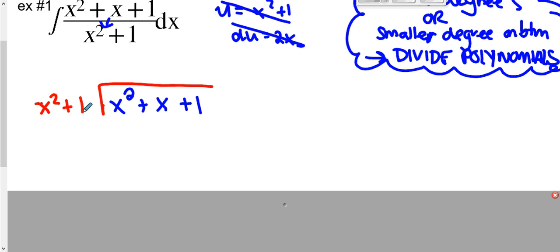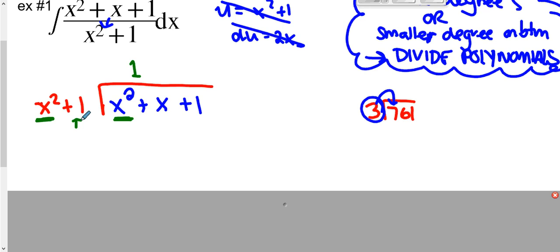Now, your division process is the same as if you were going to do long division with numbers. So the first thing that you're going to do is you're going to say, how many times does 3 go into 7? Well, how many times would you multiply x squared by to get x squared? Well, it's just 1. At first, you're only looking at this first term. Polynomial division is a little bit different. You kind of ignore this 1 on the back until your next step.